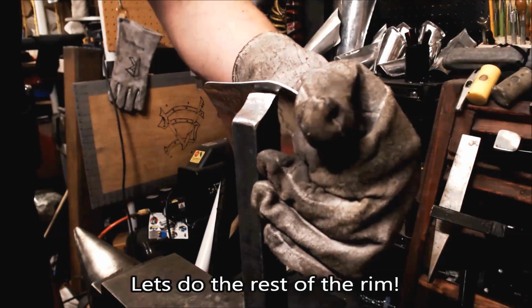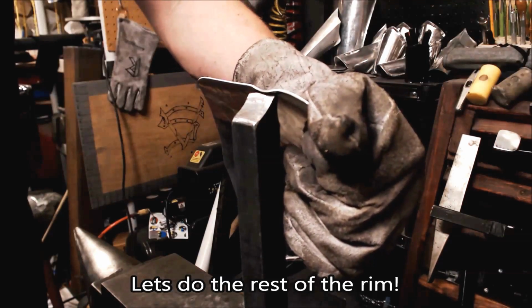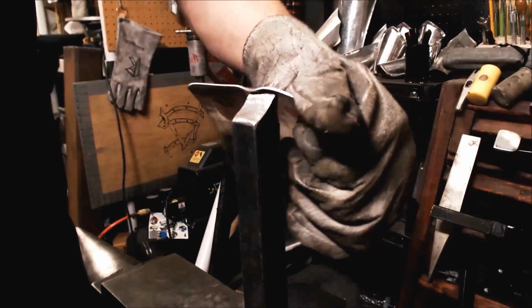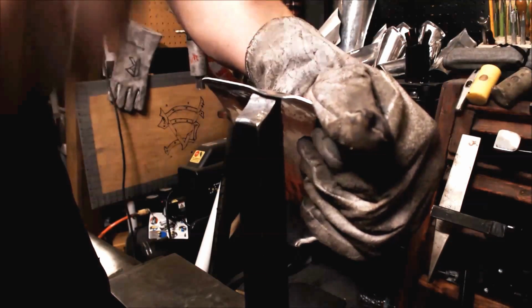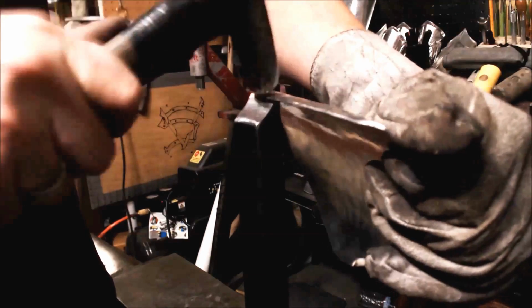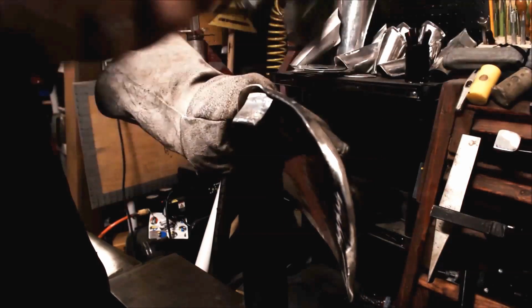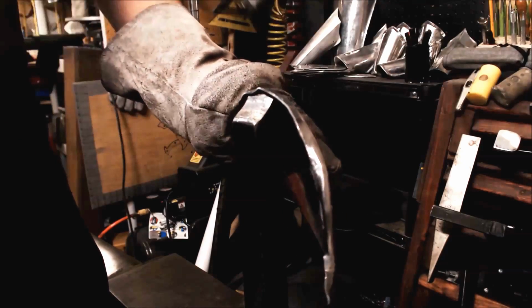Here's a slightly different angle. Let's see if this helps anyone out there who couldn't see anything in the last one. I'm going to go through this pretty quick to show you kind of my general speed for this. And just watch again how I do the curve. You're doing very light taps just where you want it to go, and you're going to keep going. So I'm going to start off my line. Get it started. You don't want to do your entire line all in one go. You want to do it very gently over a few passes. The more gentle you do it, the more corrections you can make to your shape and the overall curve.